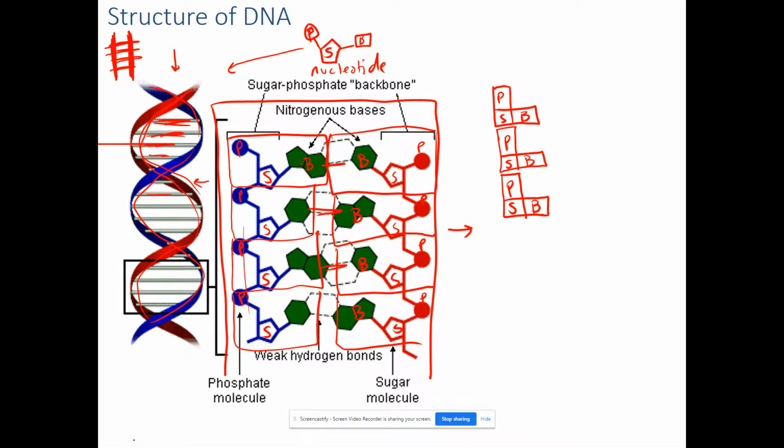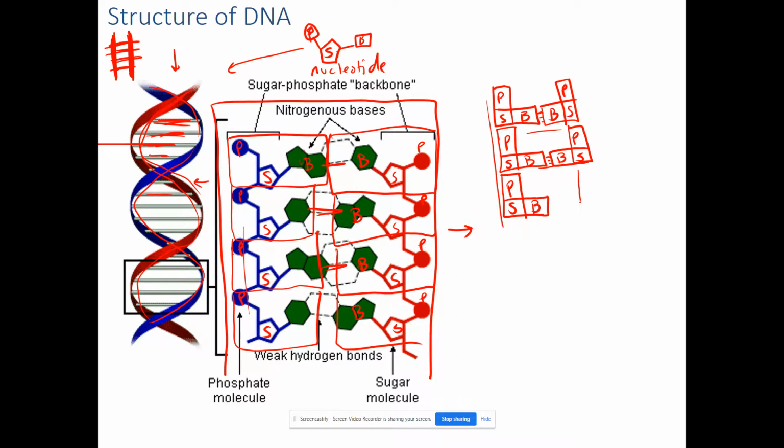I wish I could change the color. No, okay. So this is our one-sided strand, right? This is a strand on one side, and on the other side, we could do another thing. We could do the other ones, okay? So here we have a phosphate, a sugar, and a base, and these connect in the middle, right? And then we could add another one right here. Phosphate, sugar, base. These connect in the middle. These are the rungs, and this is the rail, and these are the rungs, right?